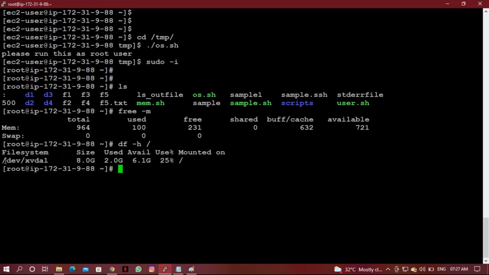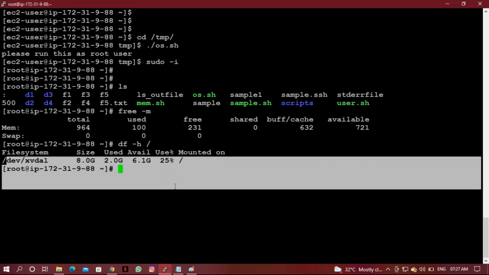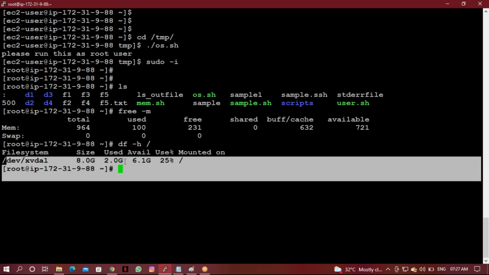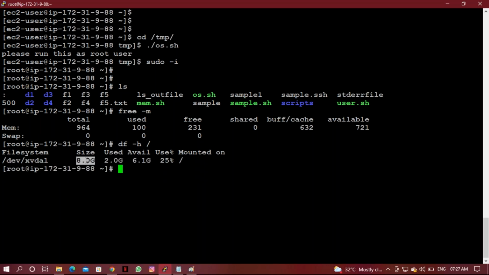First, how to get this line, guys? I already showed you. Then how to get this value outside? Again, the awk command. So that is one variable. Then make it in MBs, not in H. H means human readable. I need it in MBs.